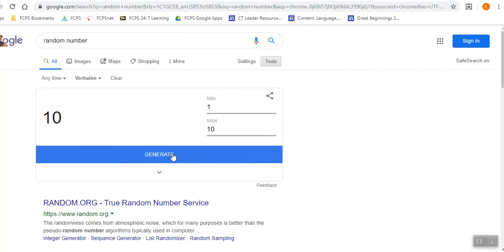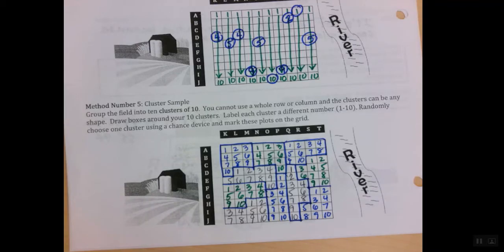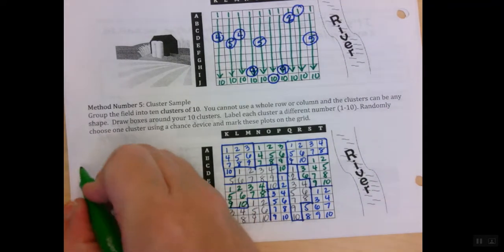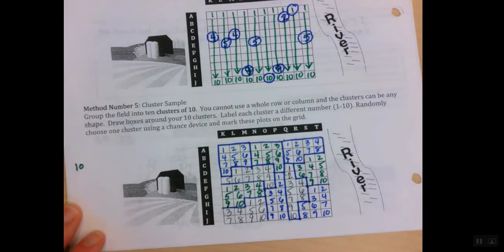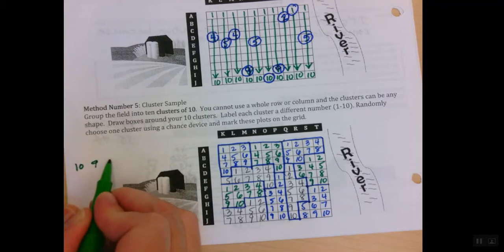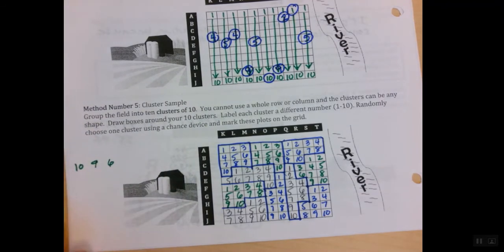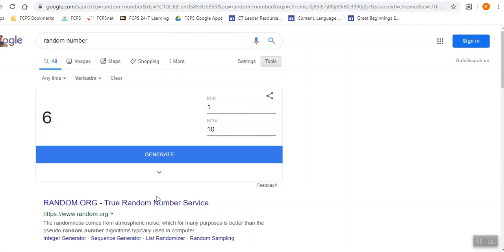I've got 10. Can you take a picture of what you just did? Oh, yeah, give me a sec. 10, 9, 6. Okay, it's up there. Oh, I didn't take a picture.